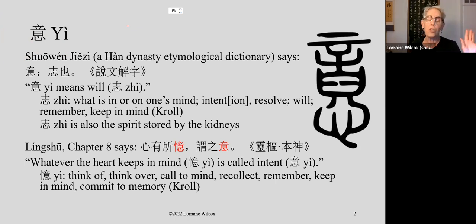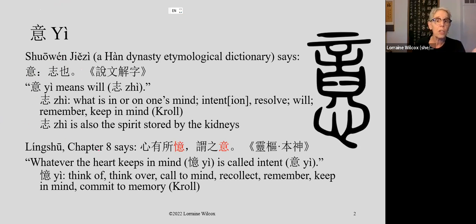But both of those words are used in everyday Chinese for lots of other things. So while they can mean those two of the five spirits, they also have a vast range of meaning. But I found that pretty interesting. And then I thought I might as well look up what does Jur mean if E means Jur, will. And so according to Kroll's dictionary, which is a really nice one, he says intention, resolve, will, which is what we often translated in Chinese medicine, but still intention.